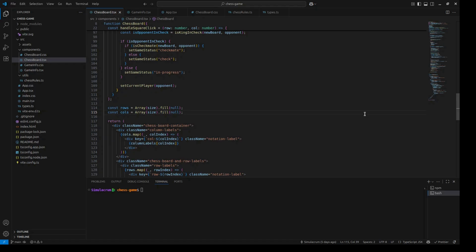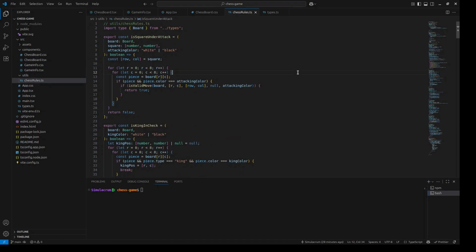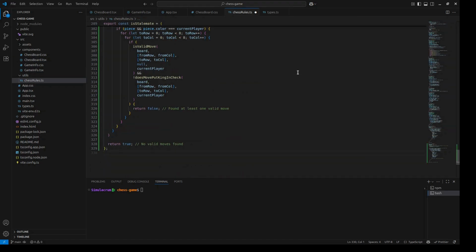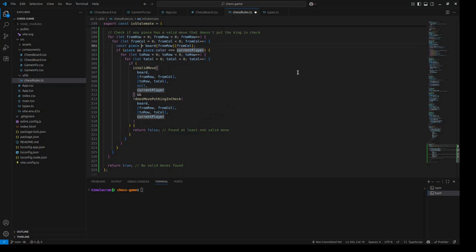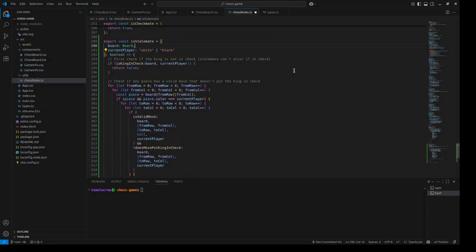We haven't yet added logic to detect if the player is in a stalemate. So let's do that. First off, we are going to want to add the logic to detect stalemates to chess rules. So we've added a function at the end called isStalemate.